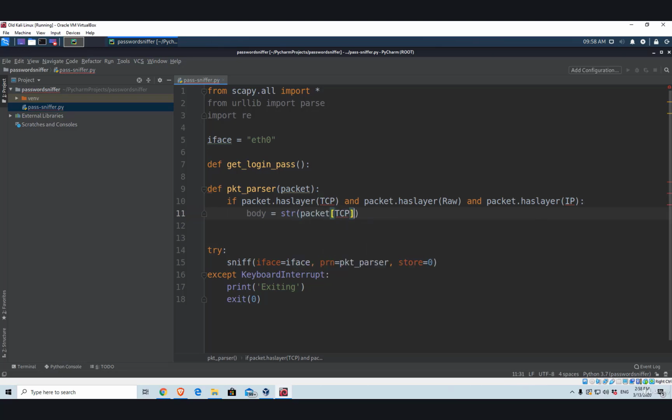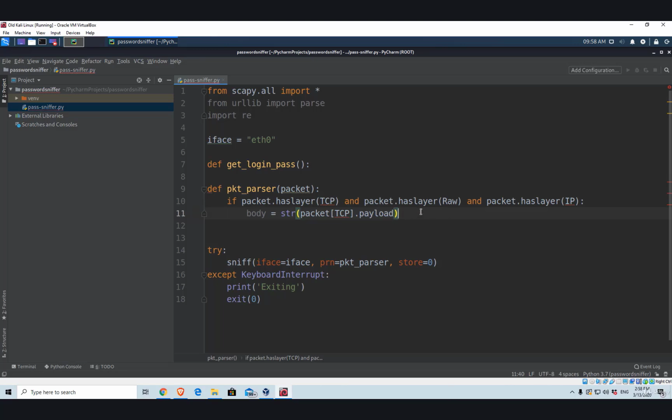So we select it like this in the square brackets, and then we select .payload. Alright? So we're selecting the packet, taking the TCP part, and inside of the payload of the TCP layer, there is going to be a username and password in case the target tried to log into some page.